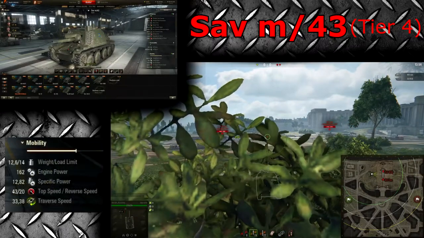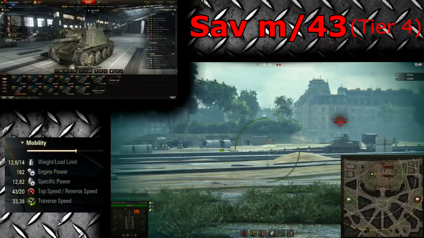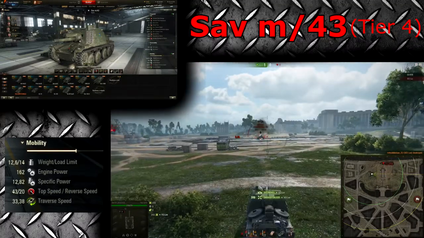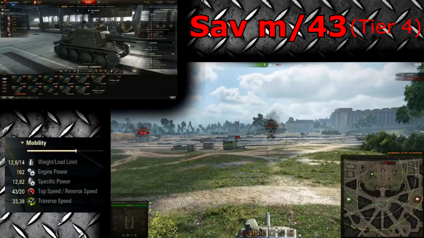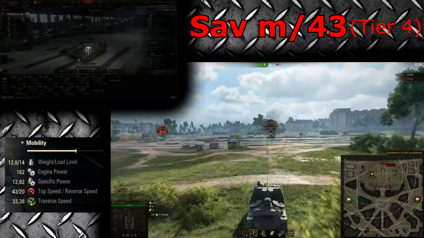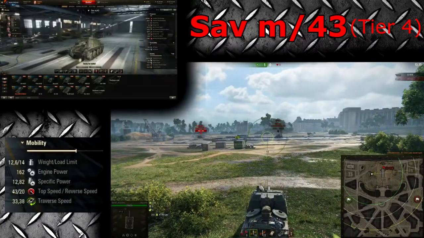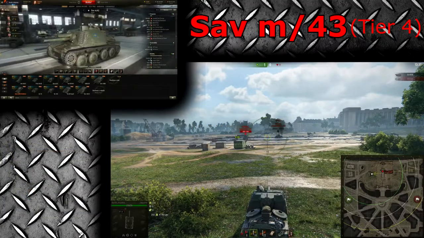So the top speed limit, 43 forwards and 20 backwards. It's a bit of a downgrade compared to the tier 3, but it's not that bad. 43 is still pretty decent, especially for a tank that looks a lot bigger than the tier 3. Look at that, this also is a lot higher profile than the last one. So yeah, guys, it is certainly nothing special, this thing.